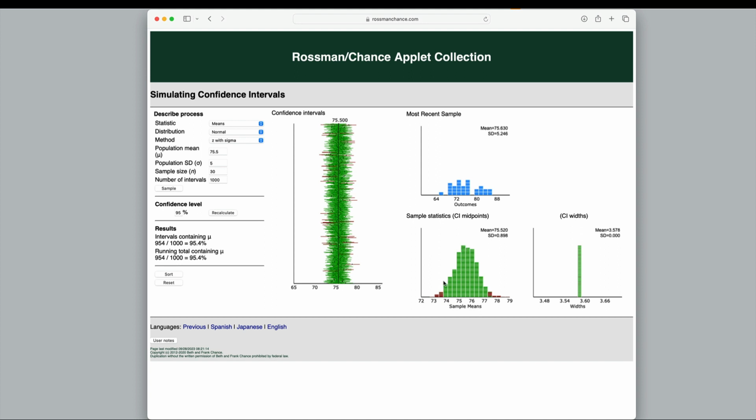So a critical value distinguishes between bad and good sample means, and so you can see that here where the red and green start separating. Okay, those are the critical values. We use the Z, or we use the standard normal when we do this using the theoretical approach, but this is a simulation of the sampling distribution. But you can see that it's happening in this particular case, since it's a confidence level of 95%, about 2 standard deviations above and below the population mean here of 75.5.